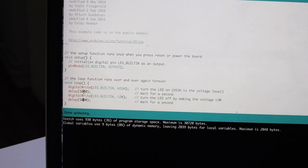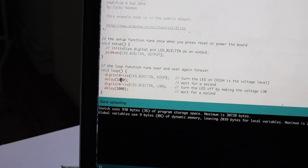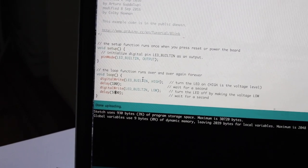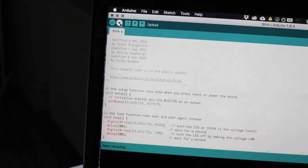So now we're gonna change the speed of this blinking light. Right now you can see it's on and off every second. So now we're gonna make it go real fast. Let's change it from 1000 to 100. This is just basically the interval. So verify, upload.